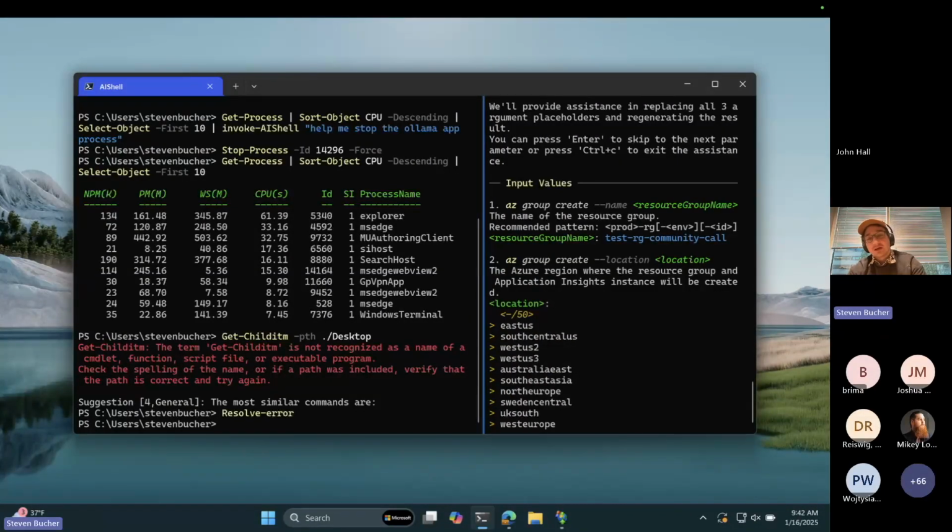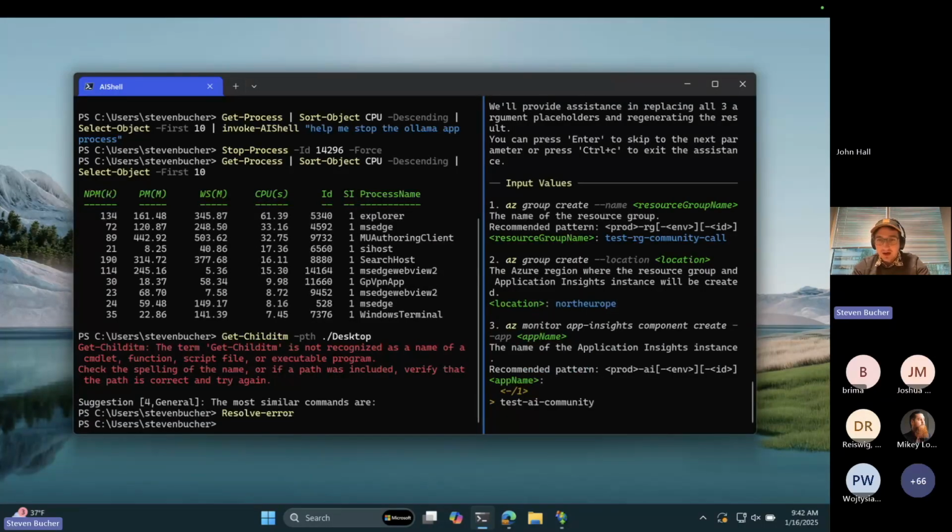And then here is another great thing that we've implemented, which is that for particular parameters like location or SKUs or existing resource groups, we will populate the available values here. So for location, this is the same predictive intelligence that you may be familiar with from PowerShell. And so we can go through here and I can say, okay, let's see what kind of Europe ones I want to do. So let's do North Europe, for example.